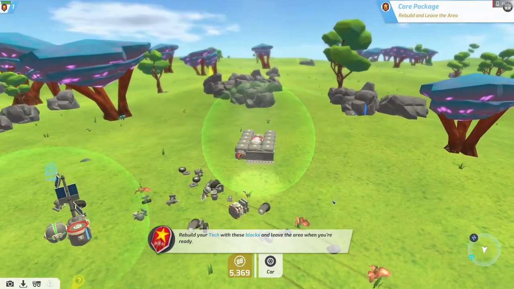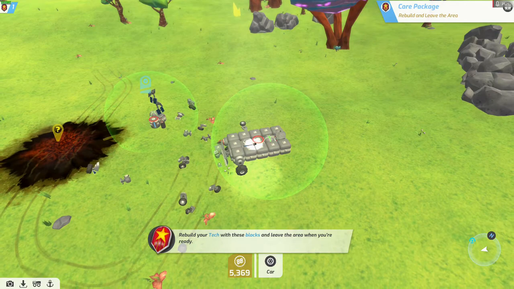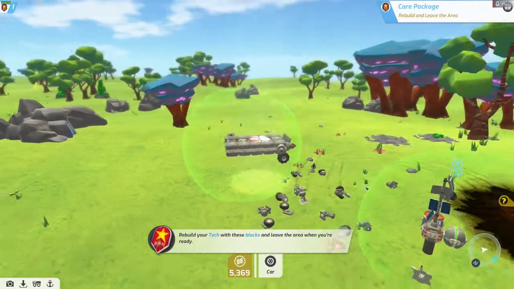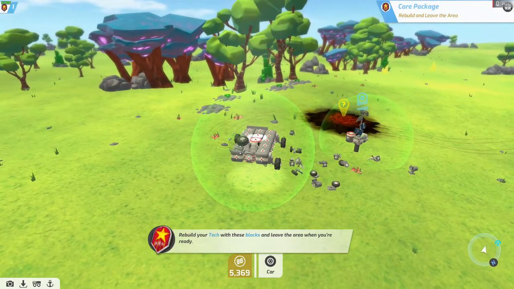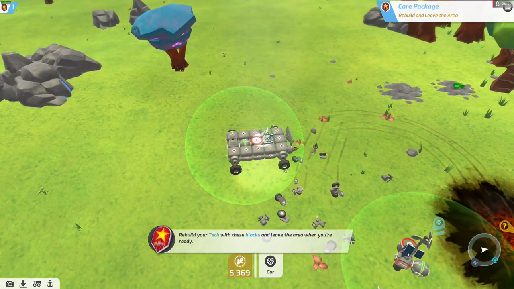Put a drill over here. Put that back there. One. Hopefully they gave me four. Yeah, they did. Two. Where's the other one? Three. There it is. Four. Put my radar dish somewhere. I still gotta.